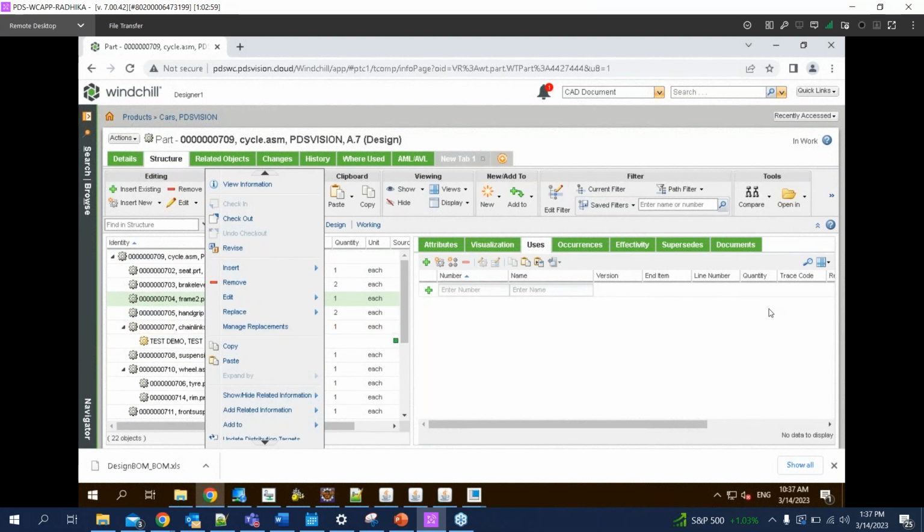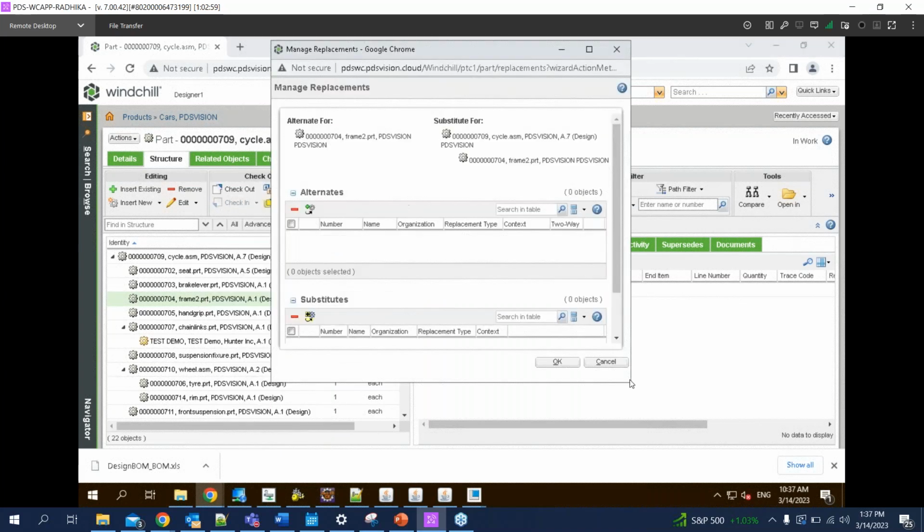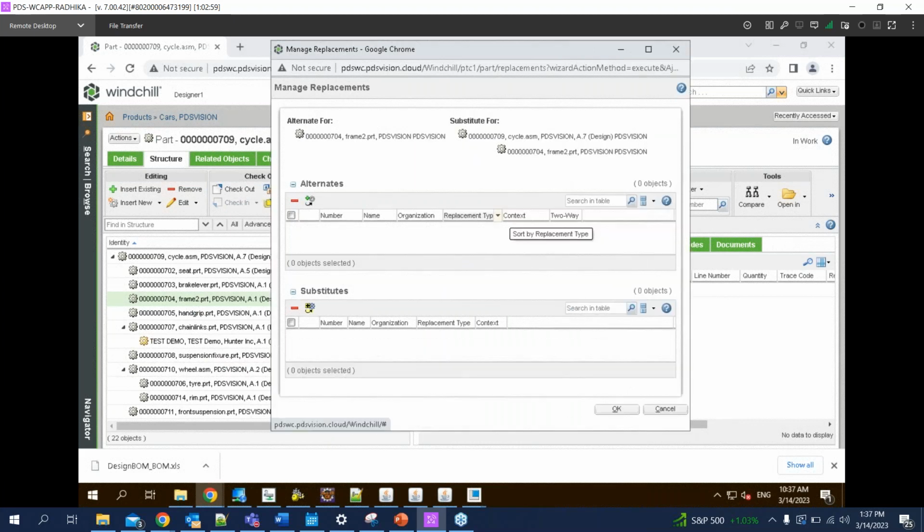We come over here, and then I go to manage replacement. This page will always help me manage the alternates and substitutes for a particular component. Now, what is the difference between alternate and substitute?